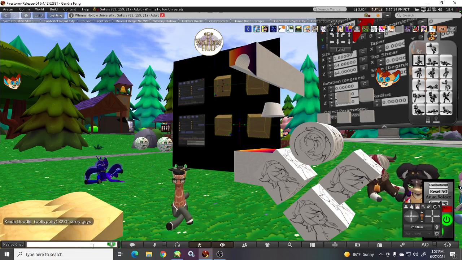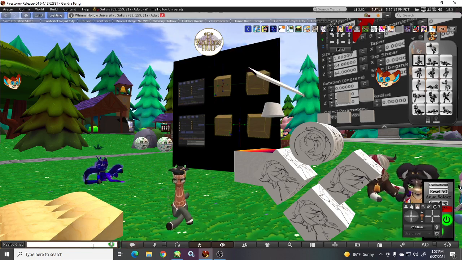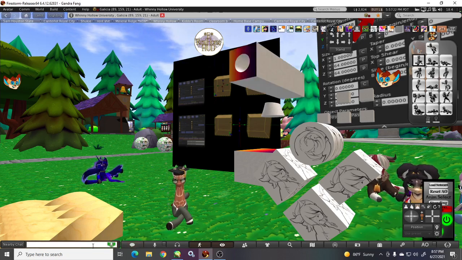If you select both of them, you'll notice that your selection cursor with the colored arrows, if you have edit axis at root turned on, is inside whichever object you selected last. And you can do this with shift clicking or control clicking, or just dragging a big box and selecting everything.